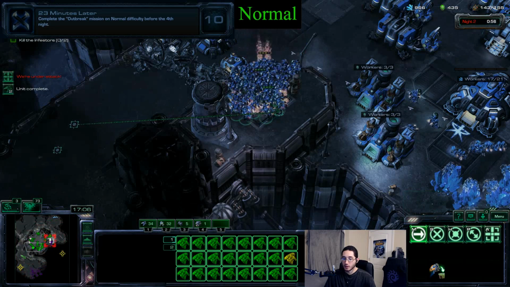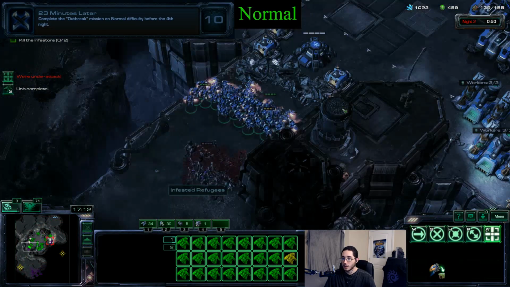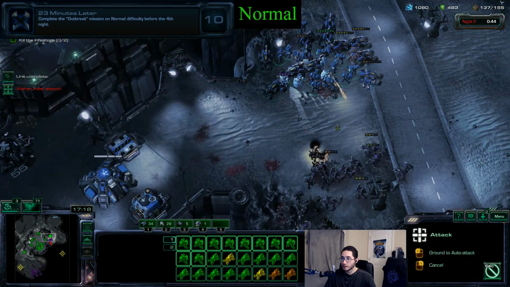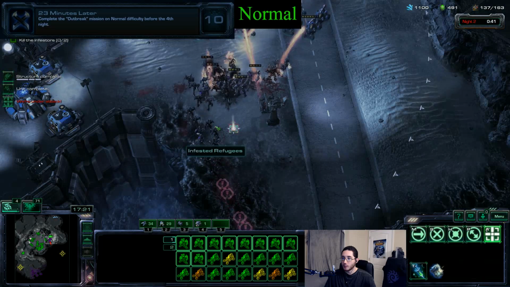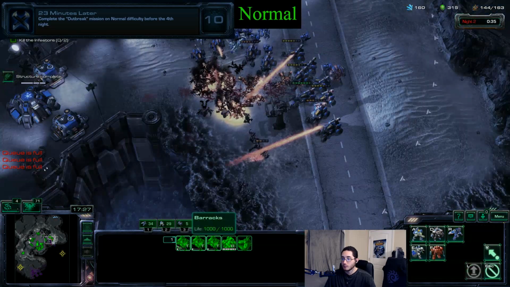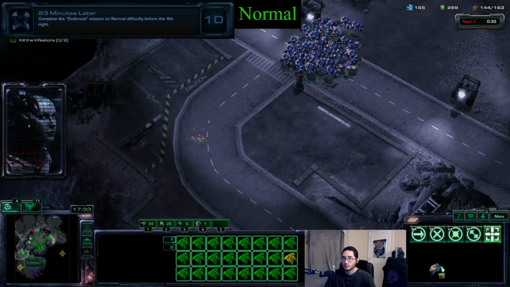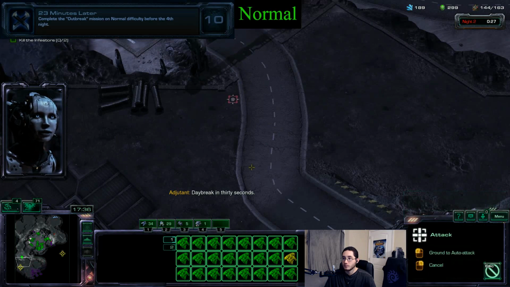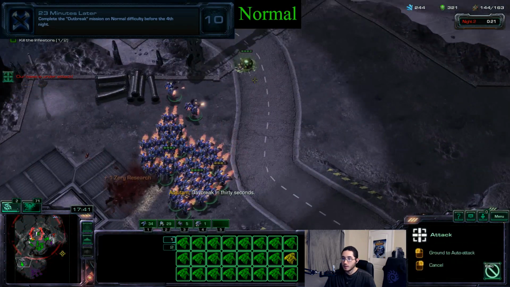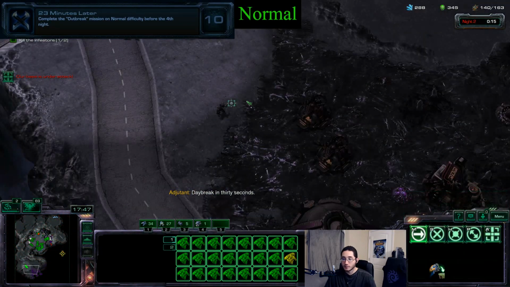Reapers, with their ability to jump up and down cliffs, can actually get out the southern entrance. And you saw the infested were just about to start attacking that wall. Daybreak in 30 seconds. If you attack the infested structures at nighttime, you will have to deal with extra forces. This is not the end of the world.